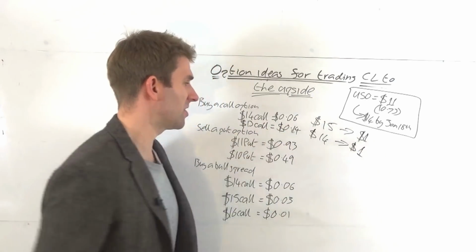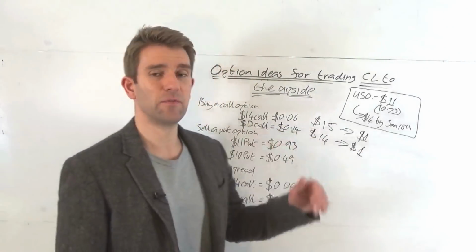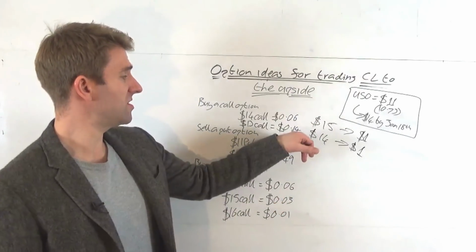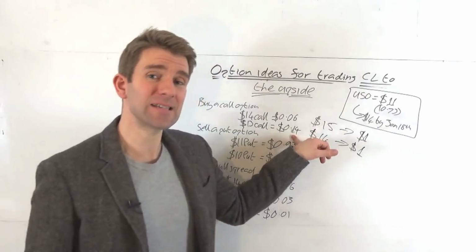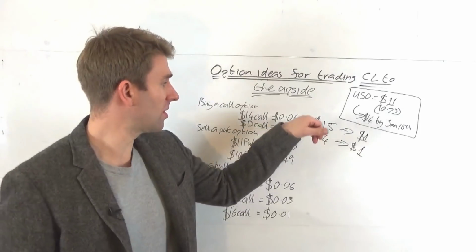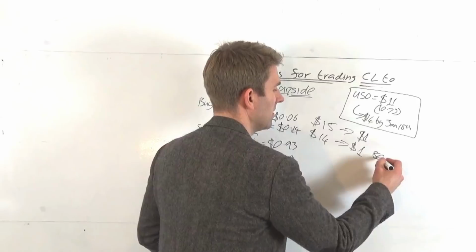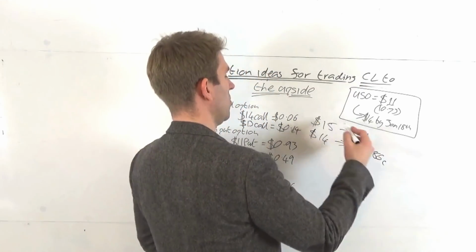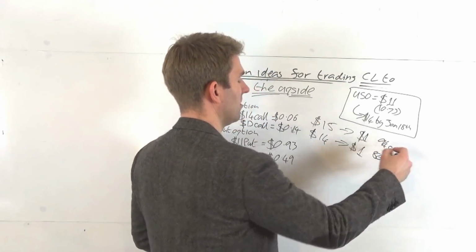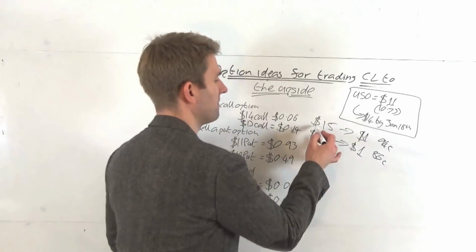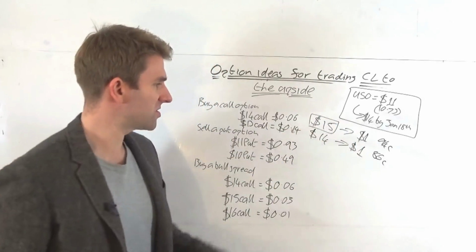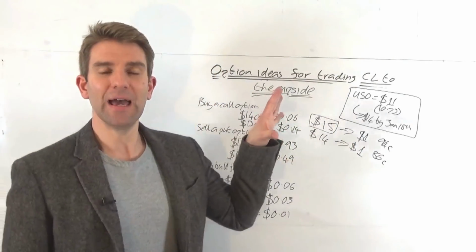Because it's 13, the right to buy something at 13 that's currently 14 is worth $1. We've paid 14 cents for that, but we're still making 86 cents, which is decent risk reward. It's not quite as nice as that one, but it's still nice. So it's 86 cents profit on that one, if we're buying the call option, and what were we, 94 cents profit on that one if we're using the $15. Don't forget we're using the $15 there. So that's probably a good way to do it.